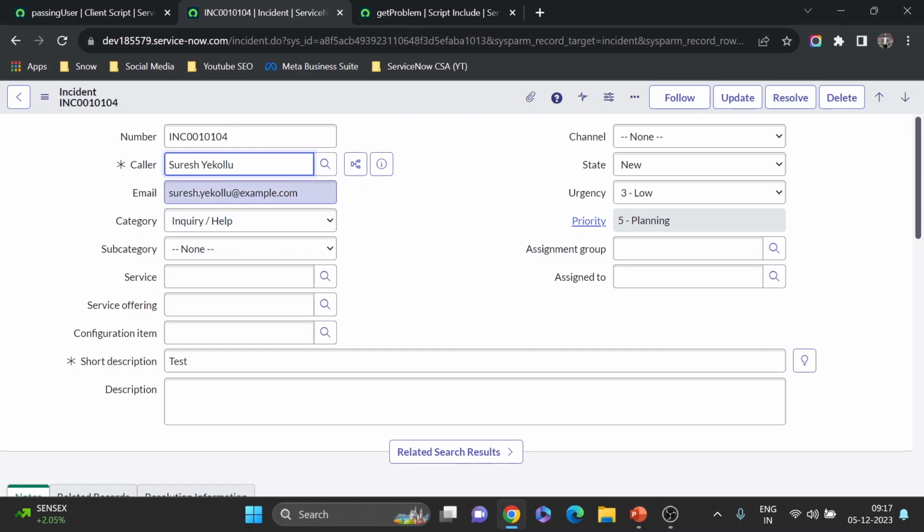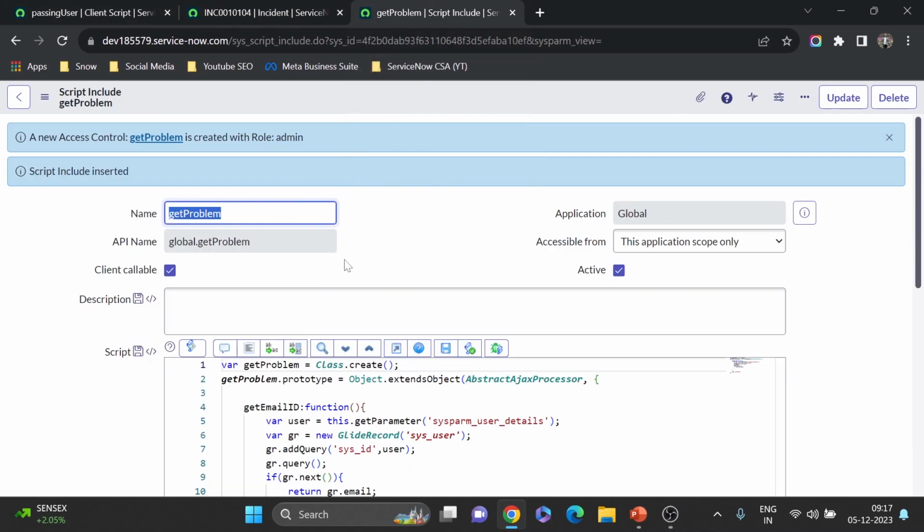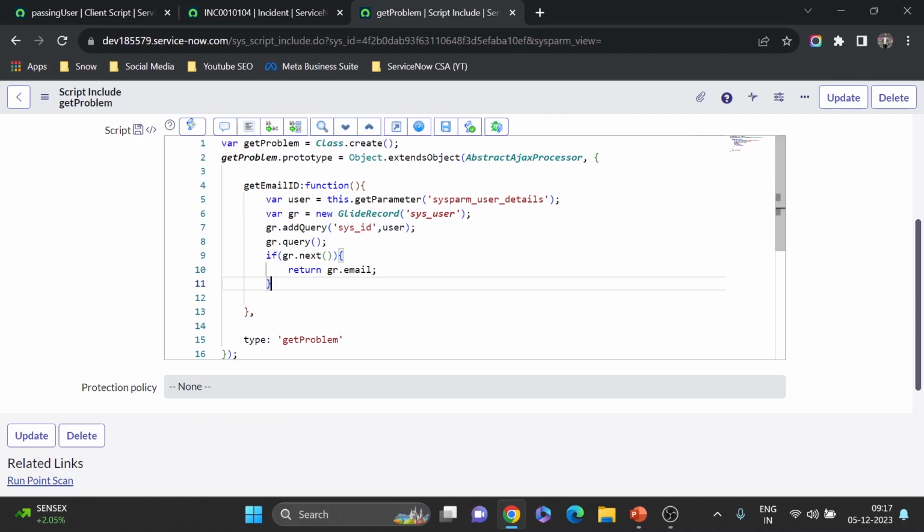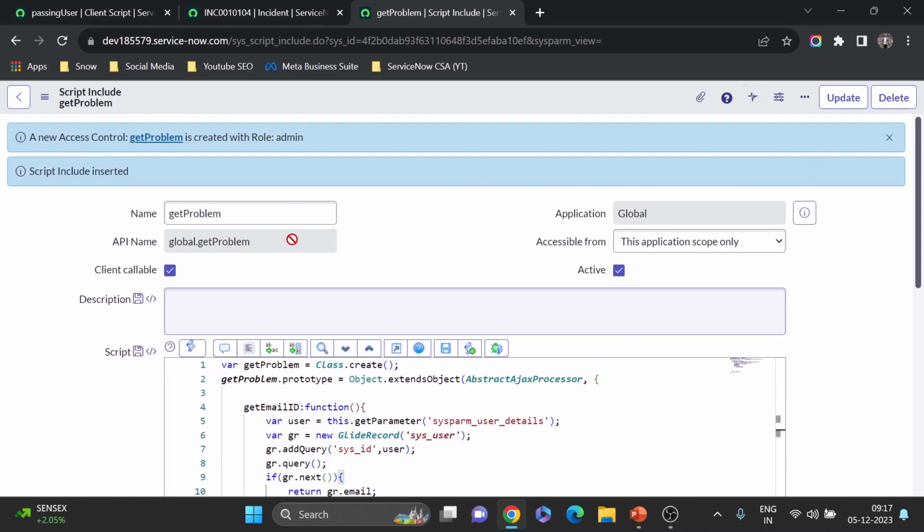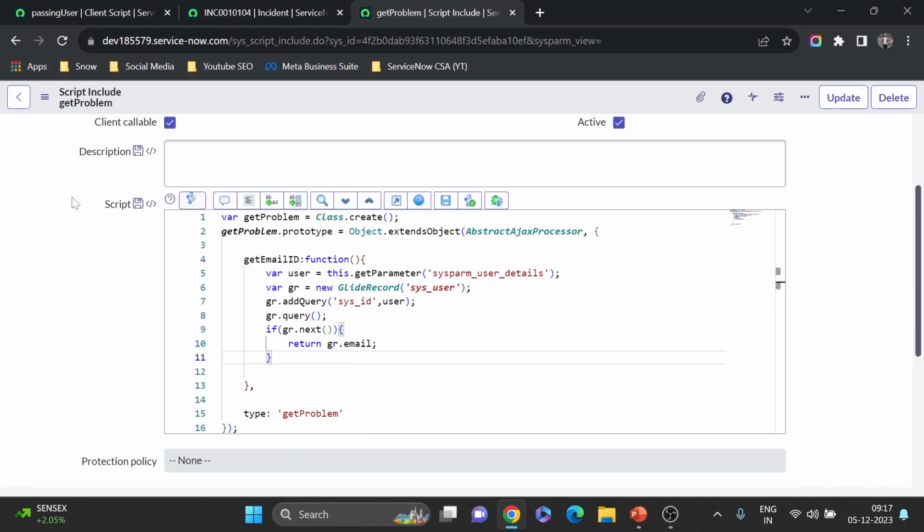You can see, this is how, with the help of the client script, you can call the server side data in the script include. And this is very, very powerful. This is recommended by ServiceNow. Trust me, if you understand this process, it will help you a lot. This GlideAjax and client callable script include, because being a ServiceNow developer, again I'm saying you need to use this a lot in your daily life.